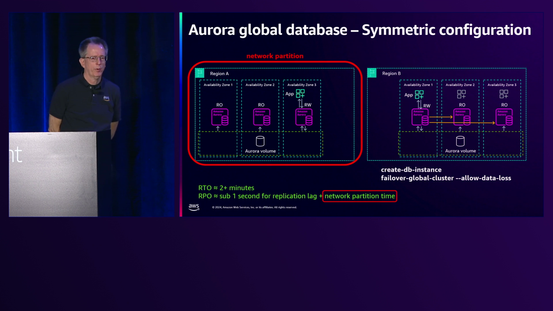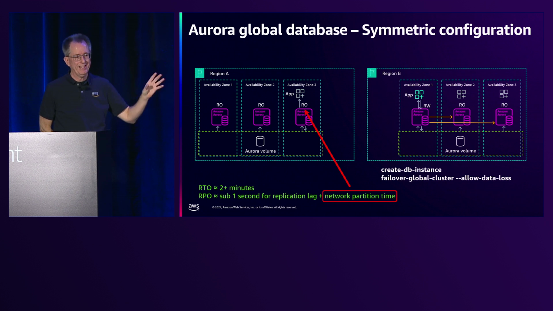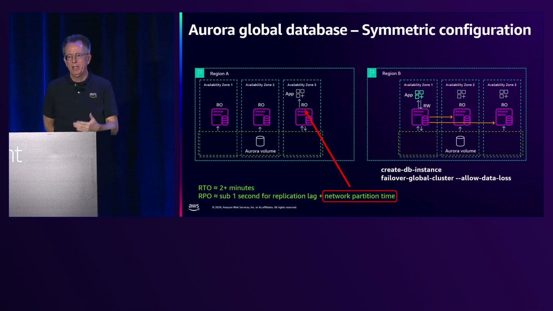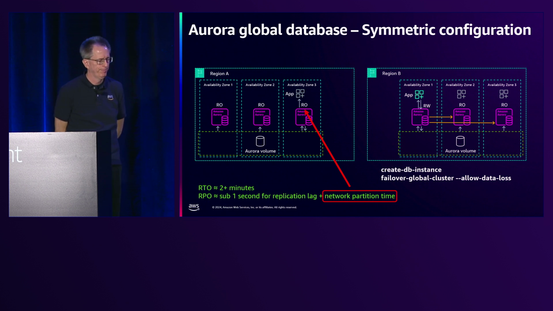So let's talk about that network partition again. So if we have a network partition in this kind of setup, what you'll notice is at the moment we basically have 2 read-write nodes because we've done a failover, but we haven't been able to isolate that region yet. But as soon as that region is back unisolated, we will change that node to read-only. But that means there could be transactions taken during that time, and it's something you have to understand as part of this asynchronous workflow.